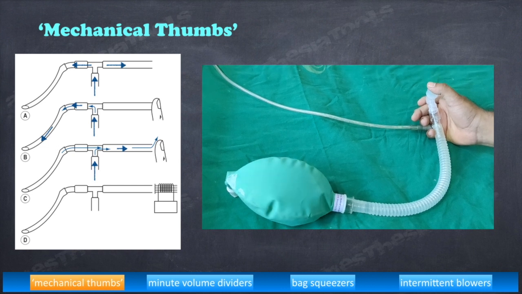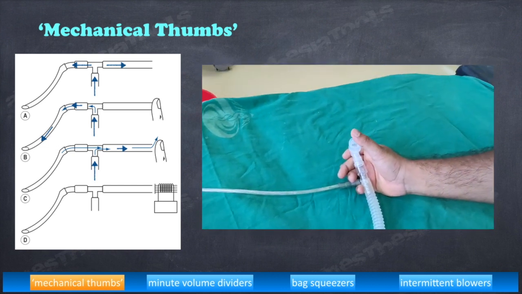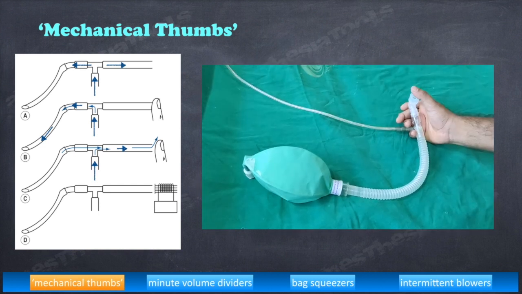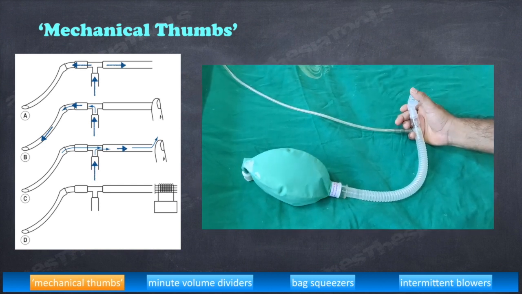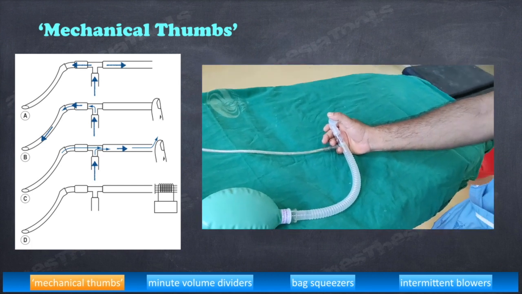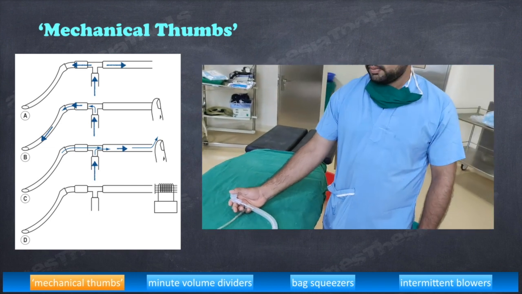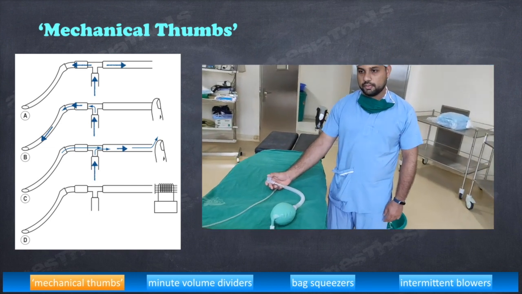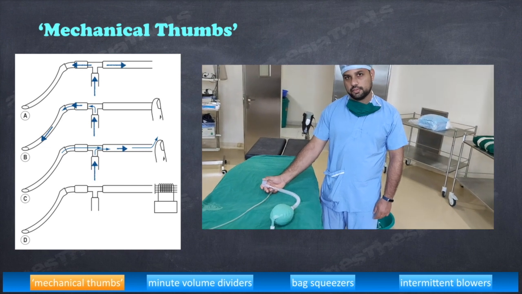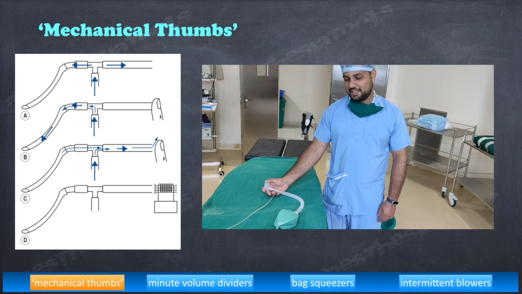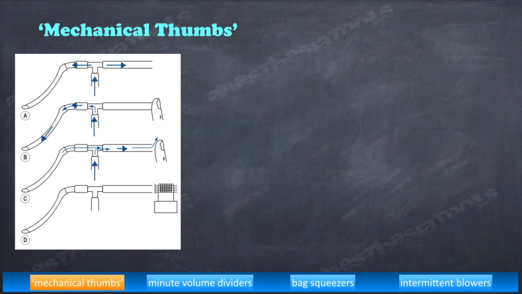The force of the fresh gas flow inflates the patient's lungs until the thumb is removed from the open end, which allows exhalation to happen. By rhythmical application of the thumb to occlude the TPS, intermittent positive pressure ventilation, IPPV, is achieved. The fresh gas flow has to be high enough to inflate the lungs during inspiration, and as it is not stored during exhalation, this method is wasteful of gas. Therefore, it is suitable only for use in neonatal anesthesia.